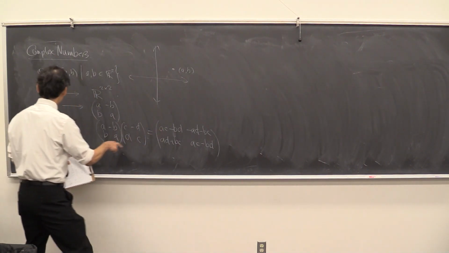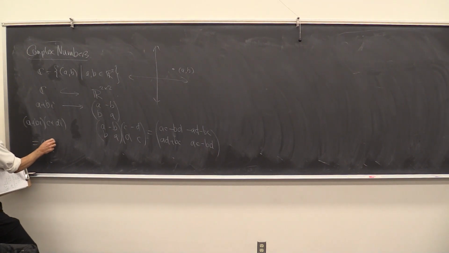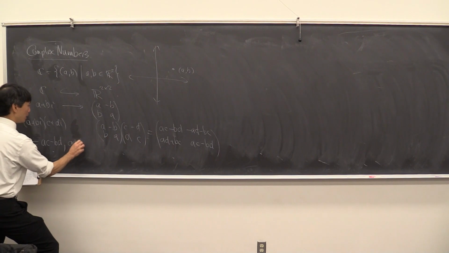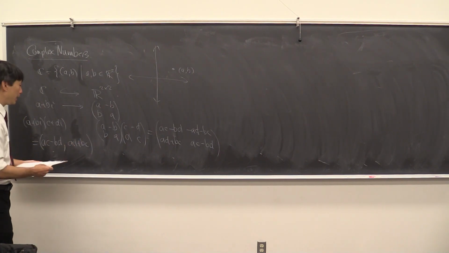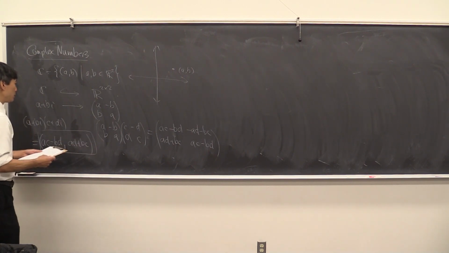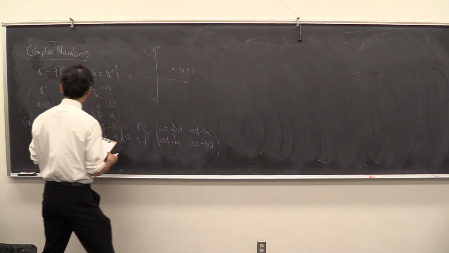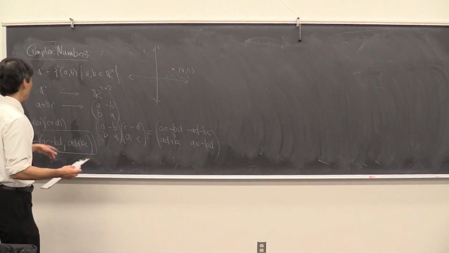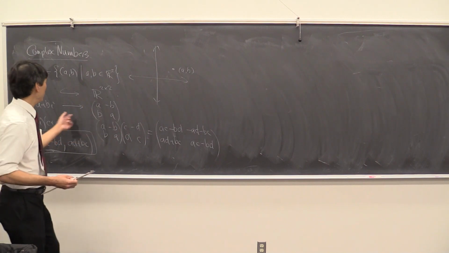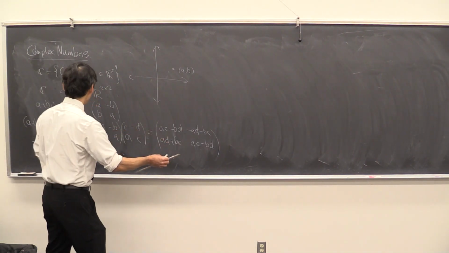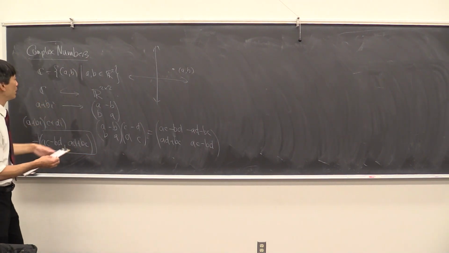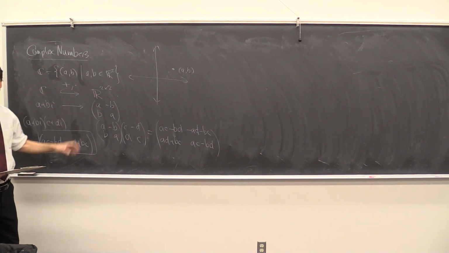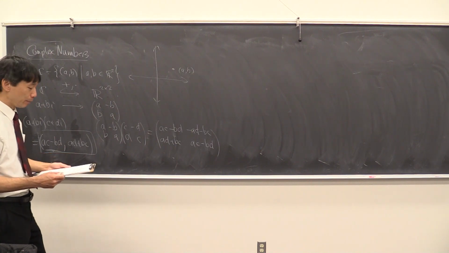And that's good because when you multiply these numbers, you get ac minus bd, and then the complex part is bc plus ad, so ad plus bc here. As you see, this is what you get when you take this and embed it in the matrices. So you can multiply them and then embed, or you could embed them and then multiply, and either way you get the same thing. So this map preserves the field operations. It basically isomorphically embeds C into the matrices. So that's nice.